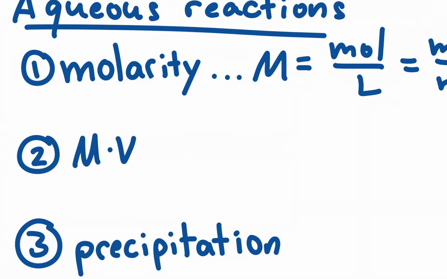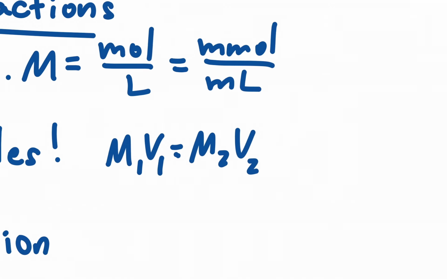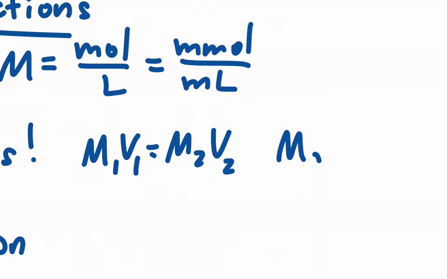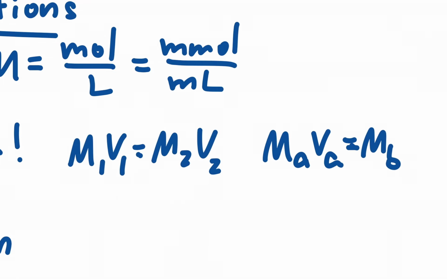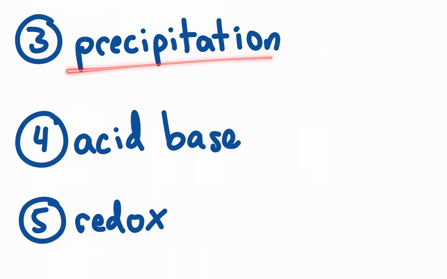And then why did we learn molarity? Well, molarity times volume, when you multiply those two, that's a way of getting the moles of a substance. So the dilution equation, M1V1 equals M2V2, just says moles equals moles. Or the titration equation, molarity of acid times volume of acid equals molarity of base times volume of base, because acid-base reactions typically react in a 1-to-1 ratio, so that's moles of acid equal to the moles of the base as reactants.